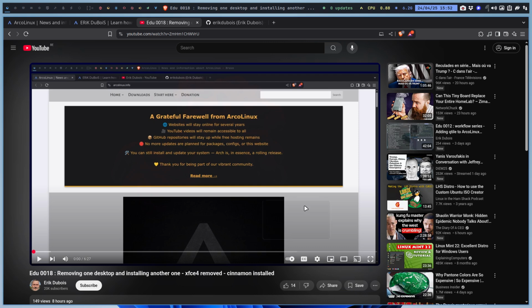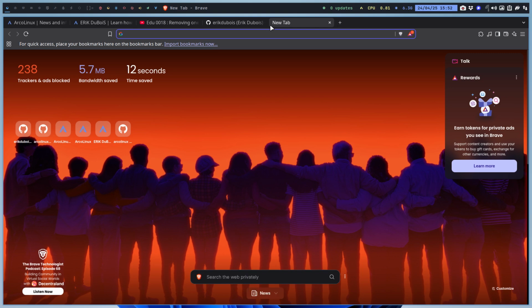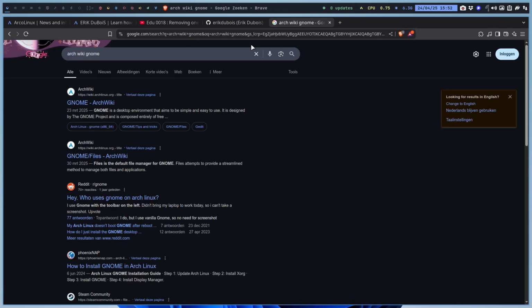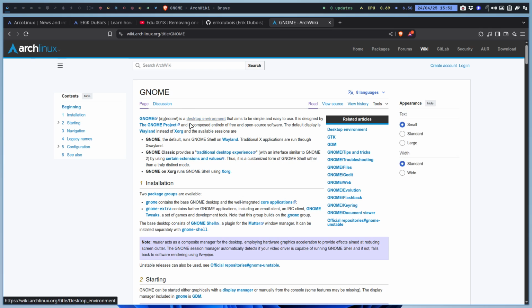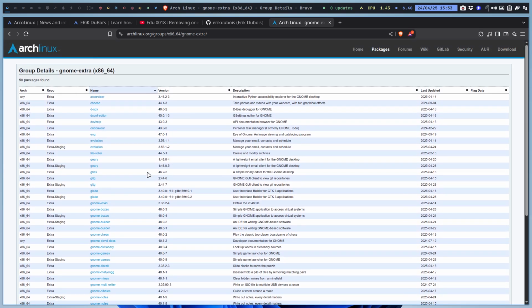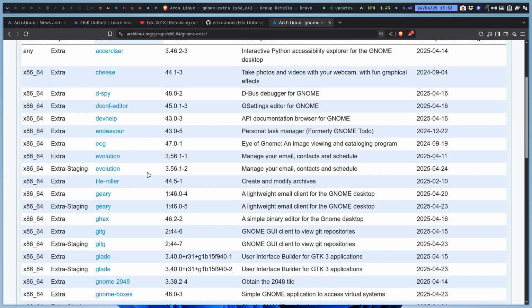It all boils down to knowing what you should get. Arch wiki, GNOME. Always the Arch wiki. Two words to type and then something behind it. And you'll find here that you need to have certain packages, and these are group packages. Look at the URL down here. You see it says groups. GNOME extra groups. Now this is what you get if you type in sudo pacman -S gnome-extra, but do you really need it?